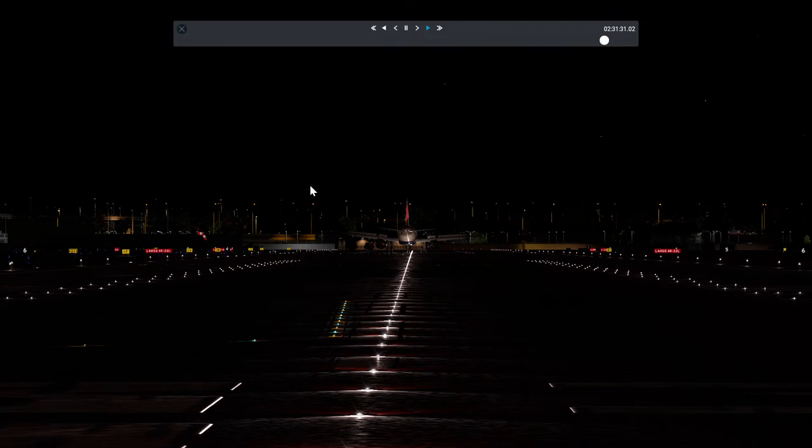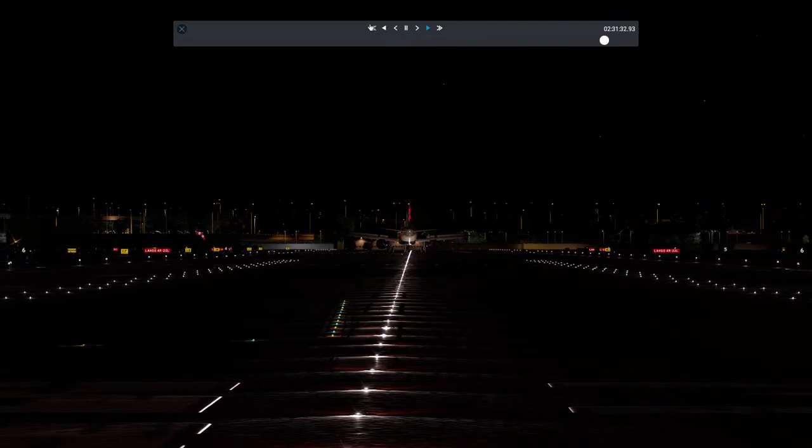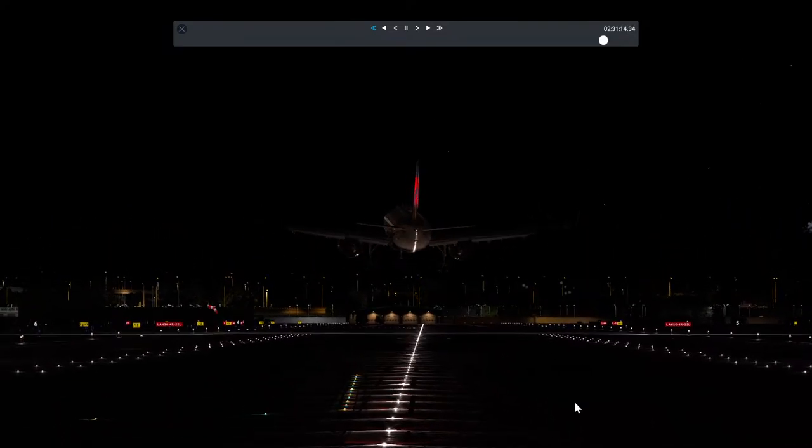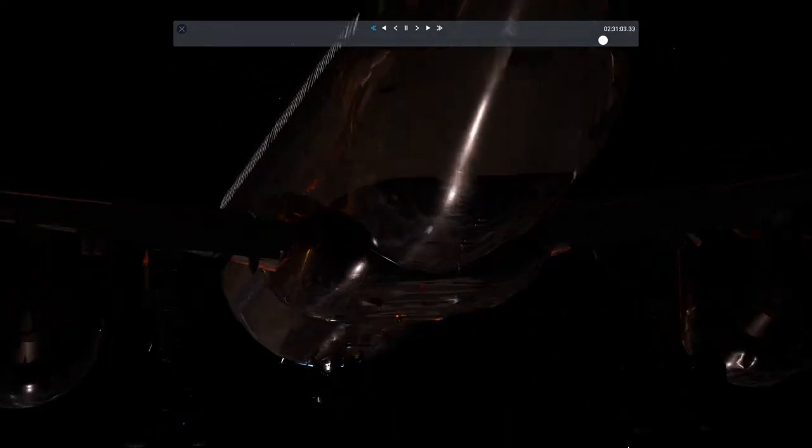All right, let's run that back, y'all. You know we need that. We're gonna do both wing replays out of the left side, front and back of the wing, then we'll be done. All right, let's do left side in front of the wing, then we'll do left side behind the wing, guys, and then we are going to call it for now.